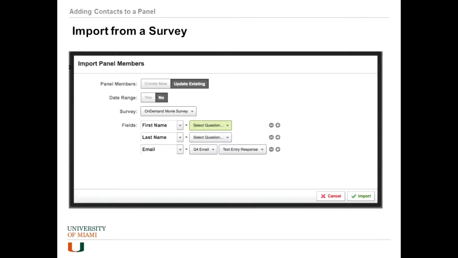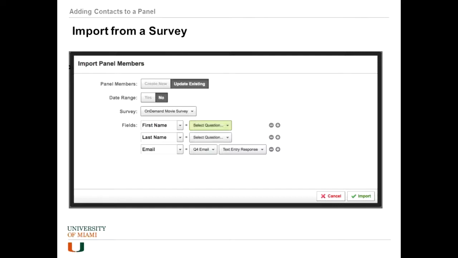The final way of populating the panel is from another survey. That might sound a little bit confusing, but say, for example, one of your previous surveys asked for names, or as long as it collected the email address, that's what's important.